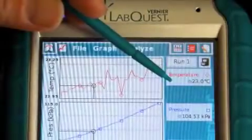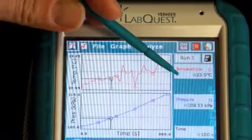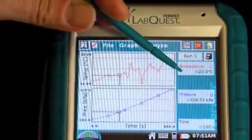When the graph pops back up, you'll notice that in the temperature setting it says 23.0 degrees Celsius, and that's our average temperature over the run of the trial.